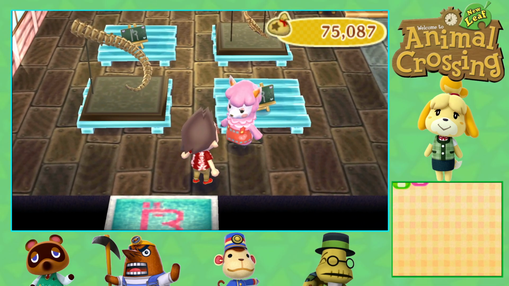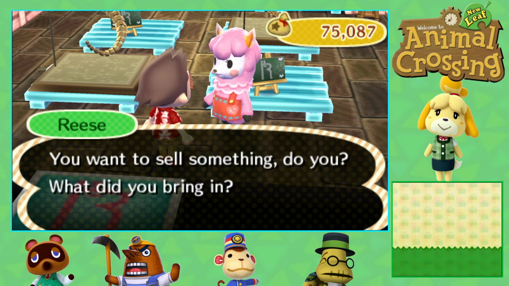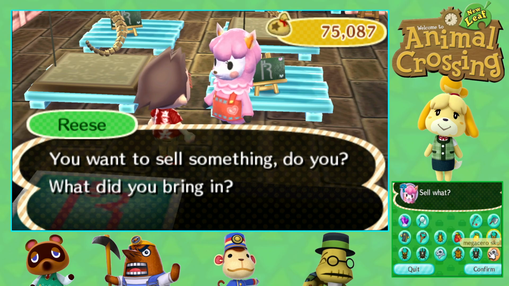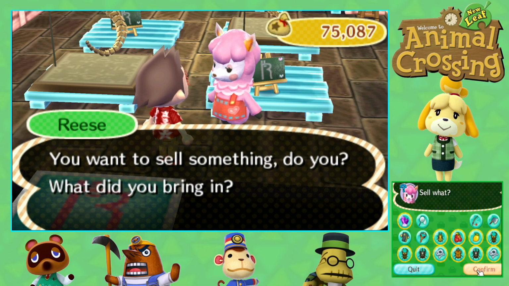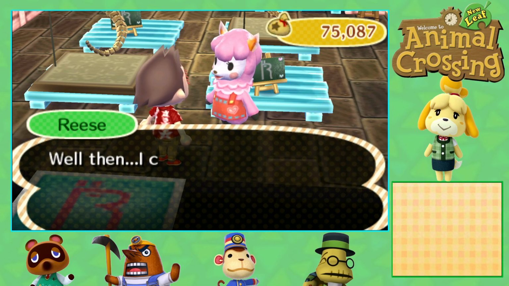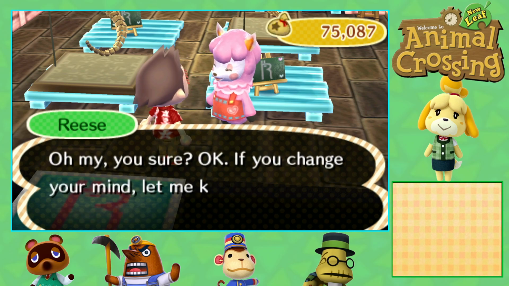Alright, Reese. You know the drill. I give you stuff that takes you like 5 minutes to catch, you give me a ton of money. We're gonna go with it. Excellent. There we go. I expect to be well paid for this. 63,000? Oh my god, no!